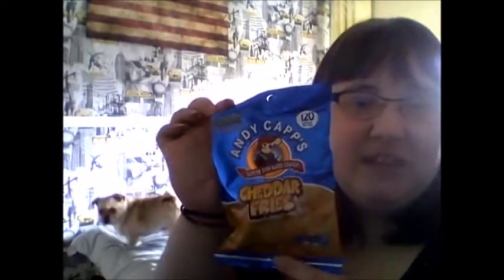Here we have Hershey's Gold caramelised cream, peanuts and pretzels. That looks like a Caramac with peanuts and pretzels in it. If you don't know what a Caramac is, it's like a caramel chocolate bar thing that Nestle used to do. I don't know if they still do it because I've not seen them in ages, so I don't know if they've been discontinued, but they were lovely. I really like them.